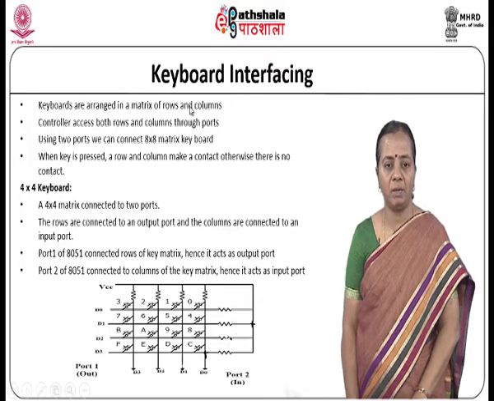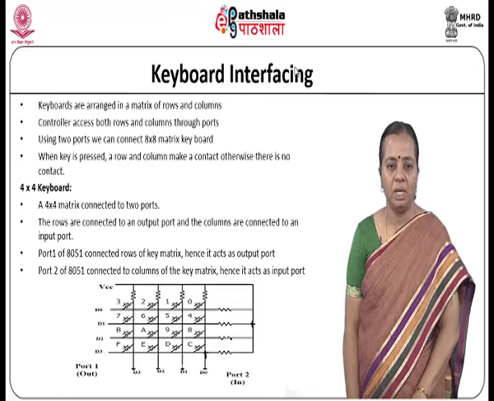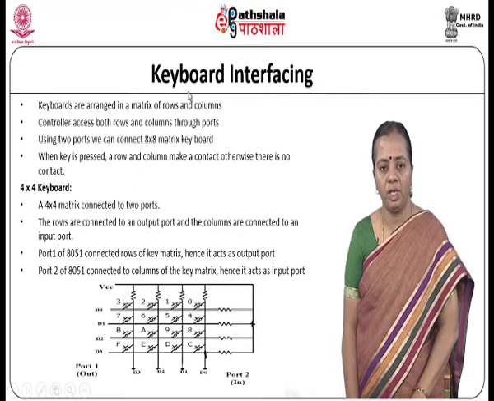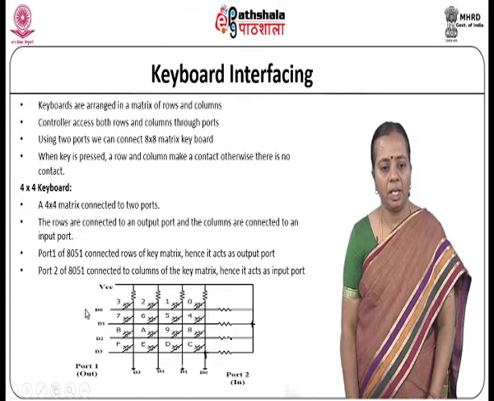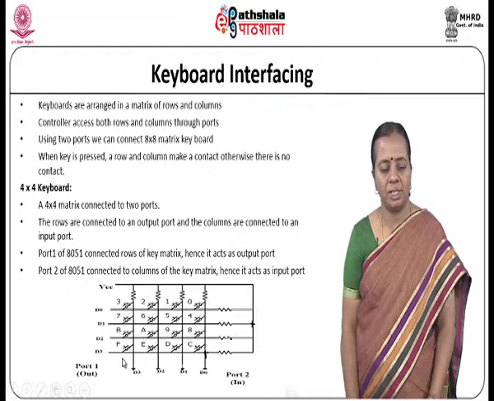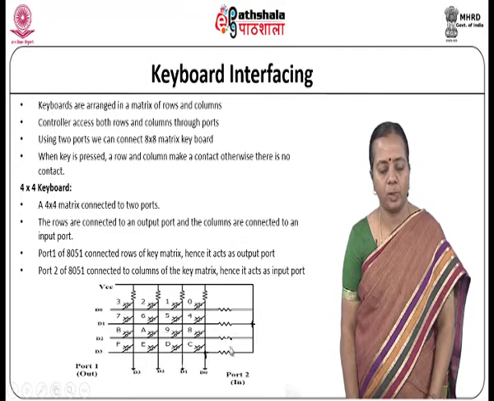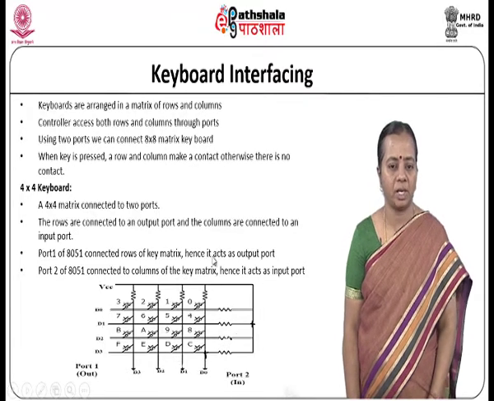So, the next external device is your keyboard. The output device is the LCD, and the input device is your keyboard. One example of keyboard interfacing is given here. This is a 4x4 keyboard, where the data from 0 to F, that means the hexadecimal characters, has been assigned to the 16 keys. If I press a key over there, then it is a 0. If I press a key over there, then it is the D key that is pressed. That is what we are trying to say.